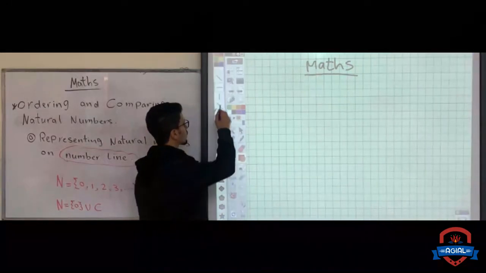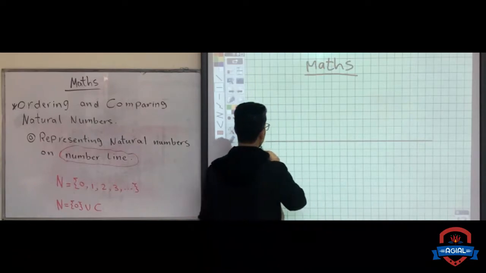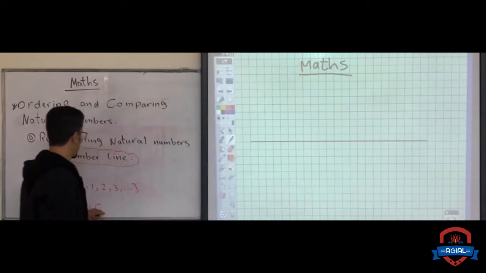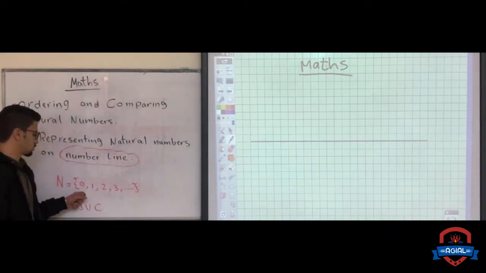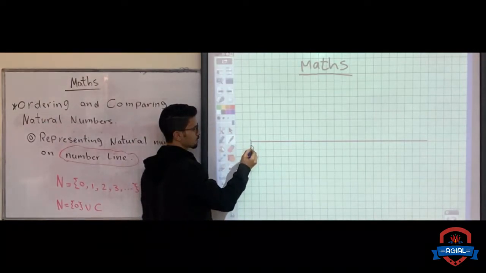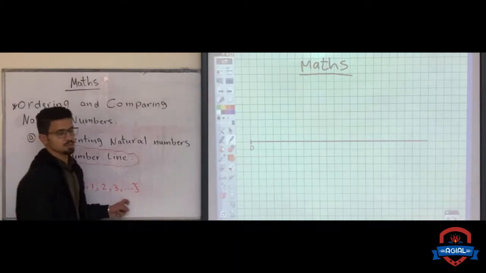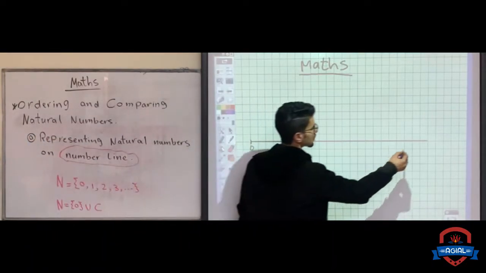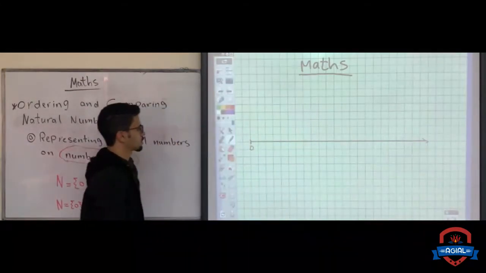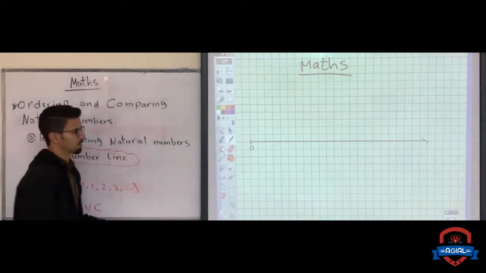So we have to draw this line segment to help us to represent the numbers. We note that in natural numbers we have a start point. It was 0, so we have to start with 0. And the set of natural numbers is an infinite set, so we have no end point, so we draw this arrow sign. Then we write the numbers, like 1, 2, 3 and so on.